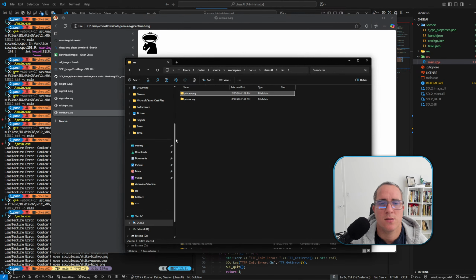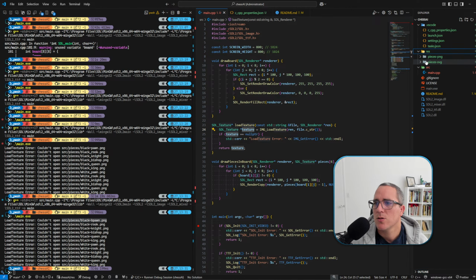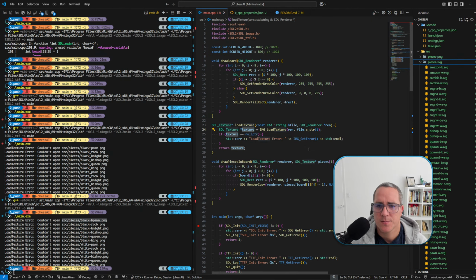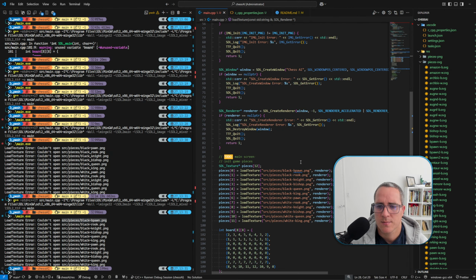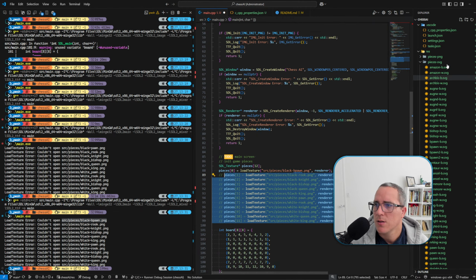I want to test the scaling ideas with these two types of image formats. So we have SVG. Let's just do a simple test here.